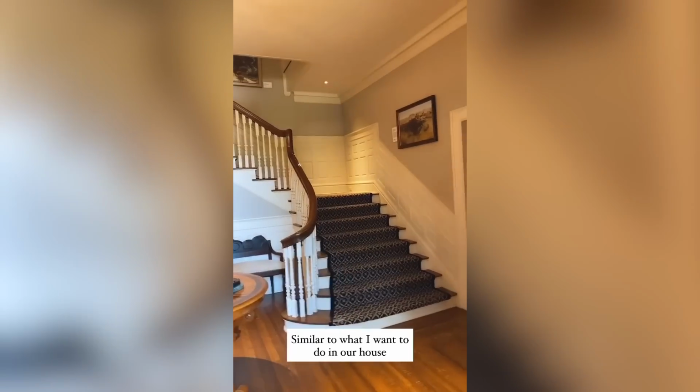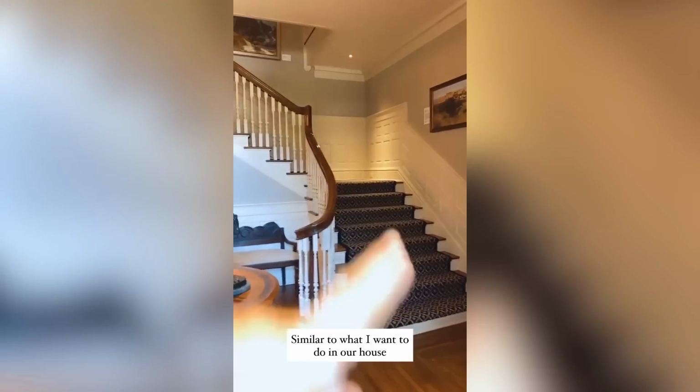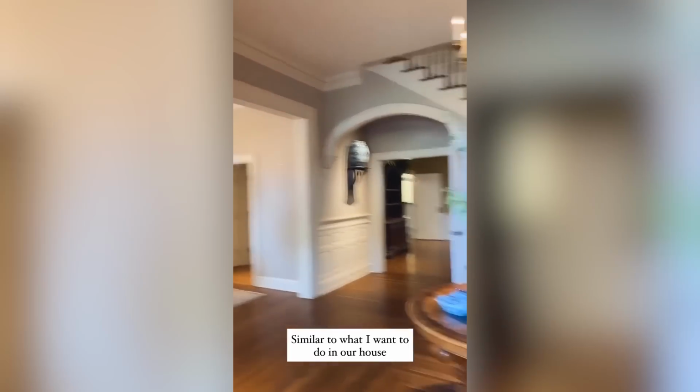That's a great example of what not to DIY. It's actually really cool. There's a ton of historic homes in our neighborhood, and we've been able to see other people that have painted their staircases and their molding from the dark wood to the light wood and still maintain the really beautiful history of the home. And so that's kind of what's given us a little bit more confidence to go in and make those changes to our space. Obviously, I've talked about putting can lighting in. That'll be another one on our list, hopefully in the next coming months or years. We'll see how much that costs.